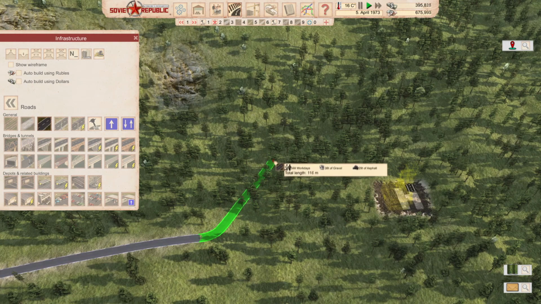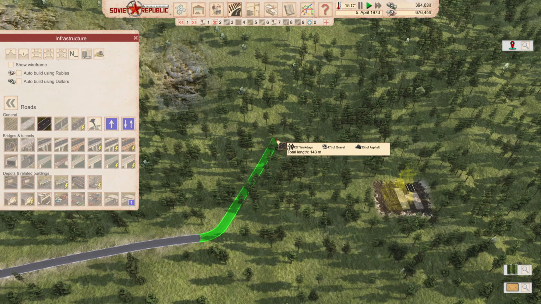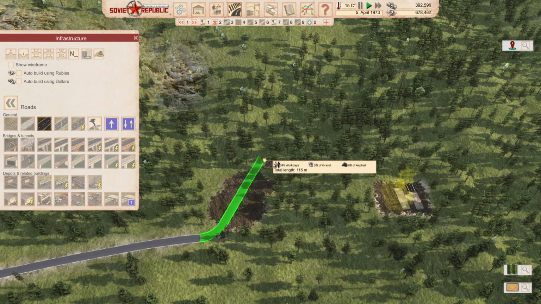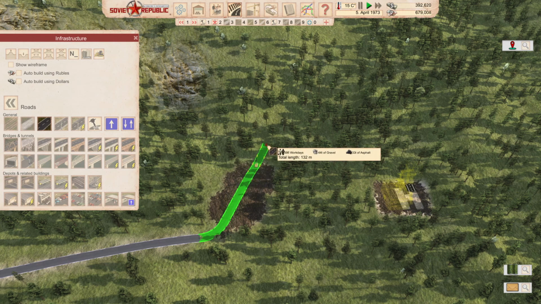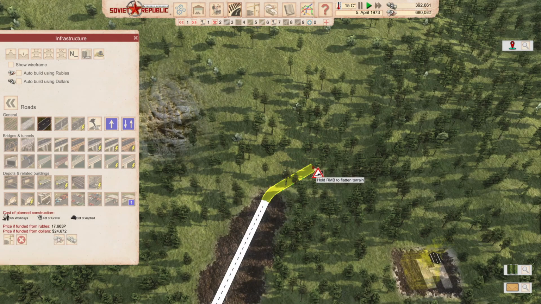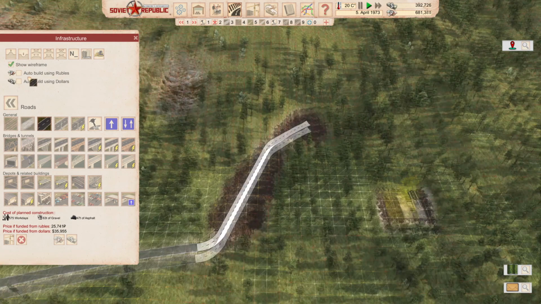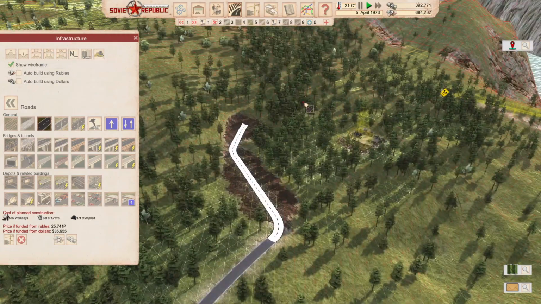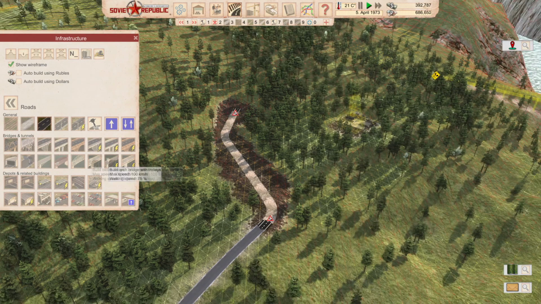I don't want the road to be too close to the, what we call it, the coal mine. No, don't like that. Take that down. Yeah, I had a feeling that. Okay, let's see if we can get through here. What's the terrain like? Pretty awful. I think we're really aiming for there, aren't we? So let's just cancel that. I don't want that.